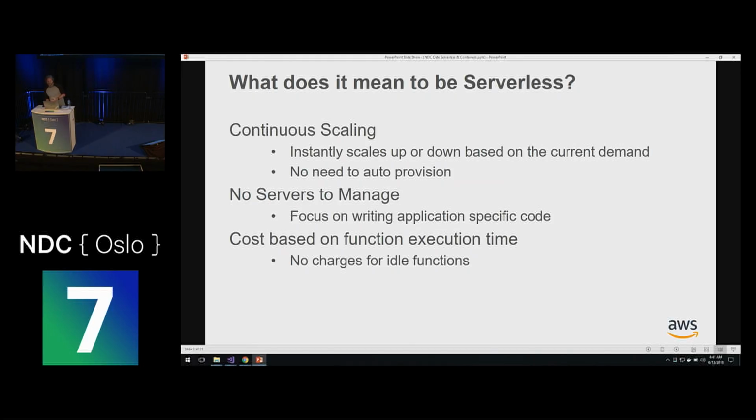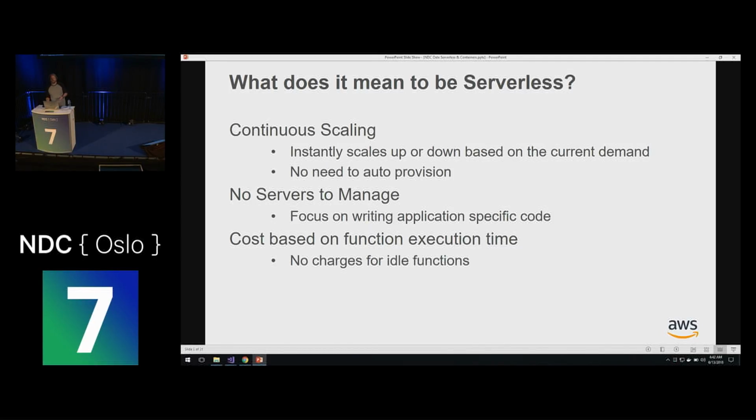So for serverless, these are what I think are the three main factors when you're defining what a serverless environment is. It supports continuous scaling, meaning it's always providing the scaling for the application's needs right now. It's not listening to see how it's going and then deciding when to add more resources. It's just always providing the compute power needed for that moment, meaning scaling up and scaling down.